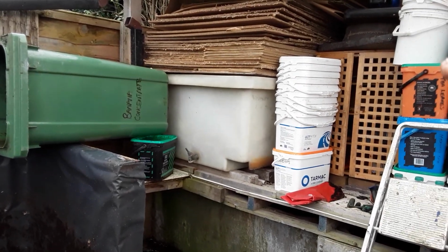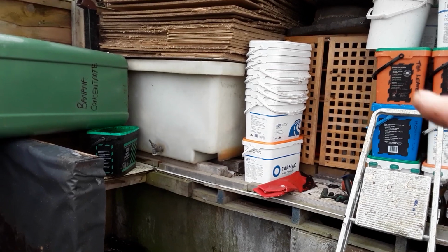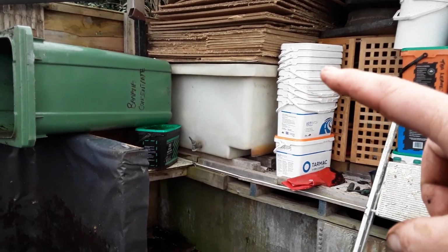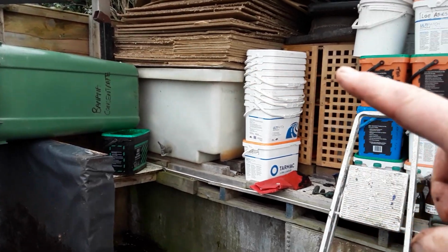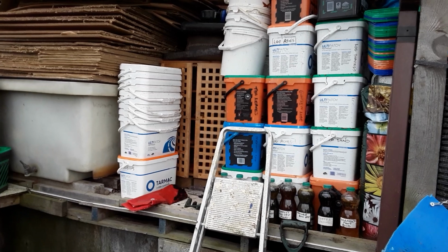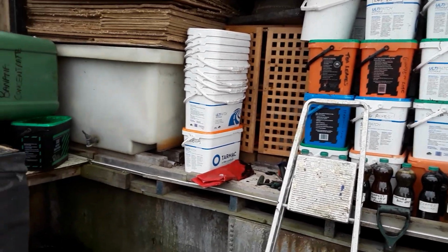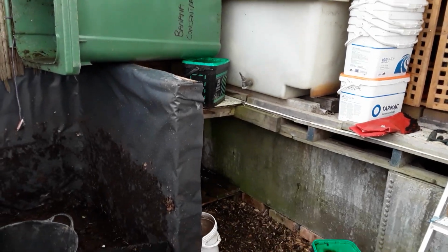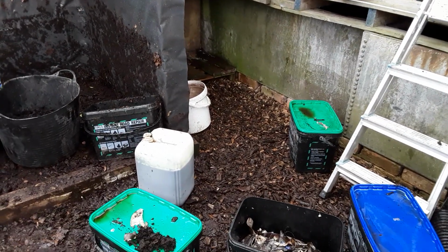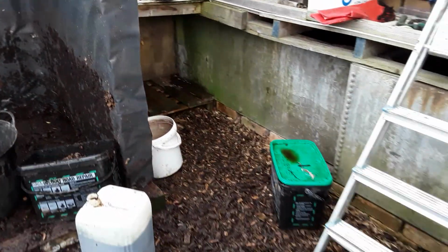My old wormery, which I started in June of 2015, that's going to go to a new owner if they still want it. That way it'll free a bit more room up here, because I stack everything up, log ashes, log shavings, all for the compost bin, etc., for a mix. Yes, that's PP corner.